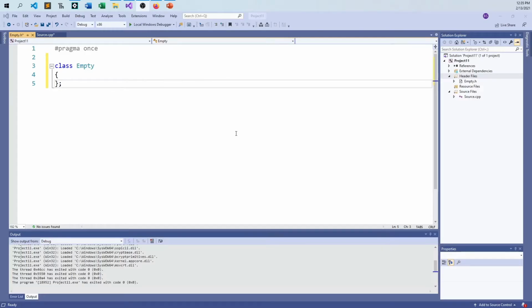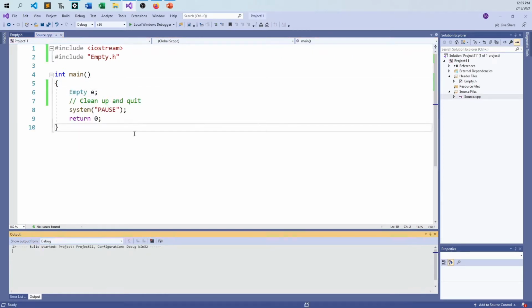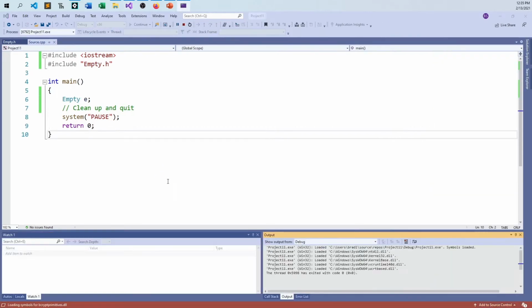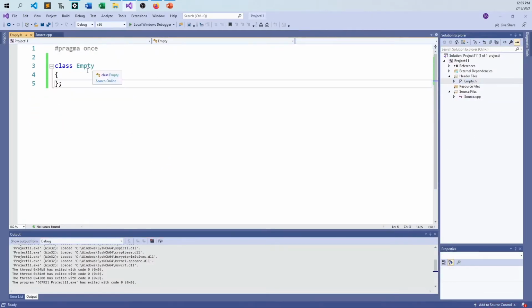Okay, so the first one on my list is the constructor. Here I have a header file, empty.h, that has exactly what we see, nothing going on inside that class. I set up a main function and a main file so I can access this include file. If I just declare empty e, this will compile and run, and yes, that's the first one: the constructor comes along for free.